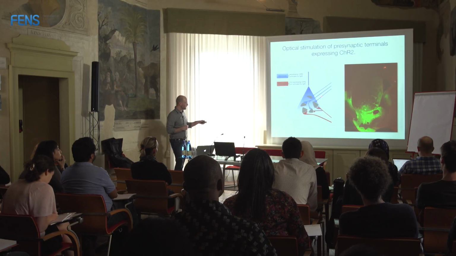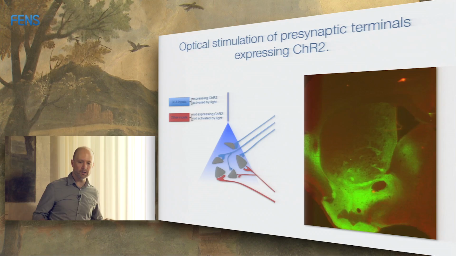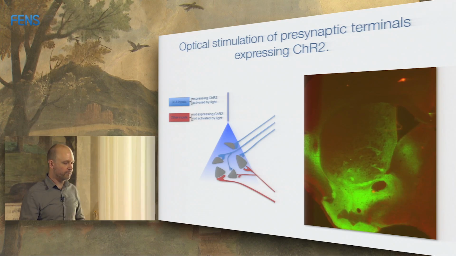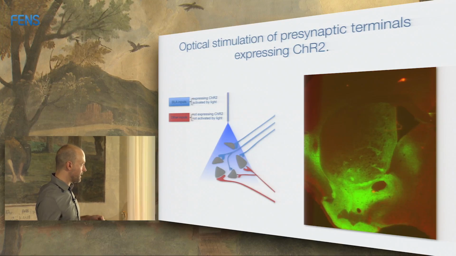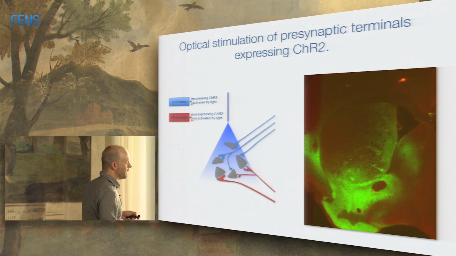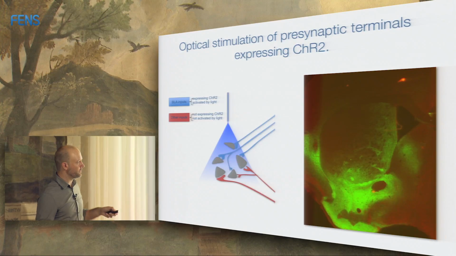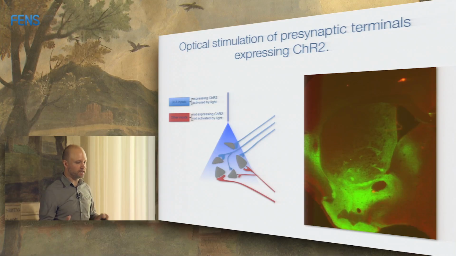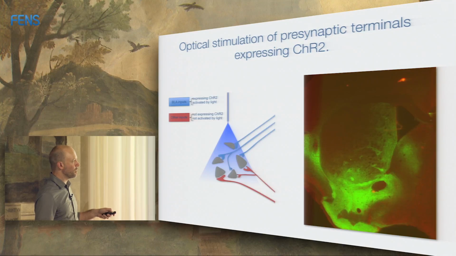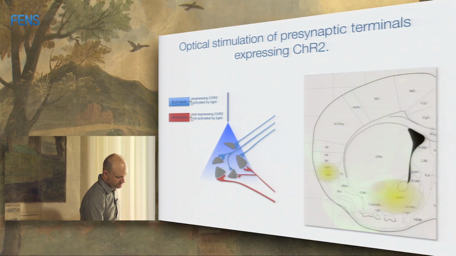In this example, say we have inputs to this brain region, the nucleus accumbens, that are coming in from a variety of sources. We know that glutamatergic information would be arriving from the amygdala, the prefrontal cortex, the thalamus, the hippocampus, etc. If we non-specifically activate all those fibers, we wouldn't be able to tell how that affects activity, because there are so many different glutamatergic inputs. With optogenetics, we can target one of these inputs to express channel rhodopsin, put light in, and that would only modulate inputs from, say, the amygdala without directly modulating the inputs from other brain regions.